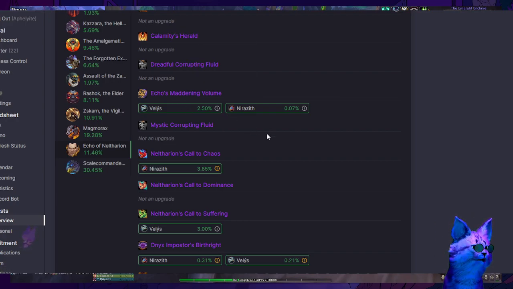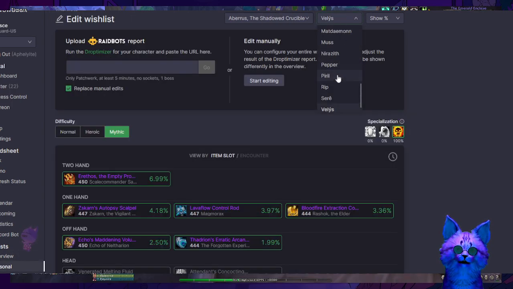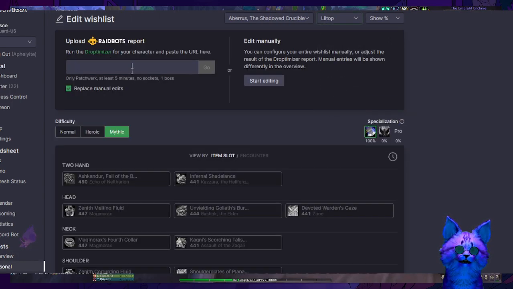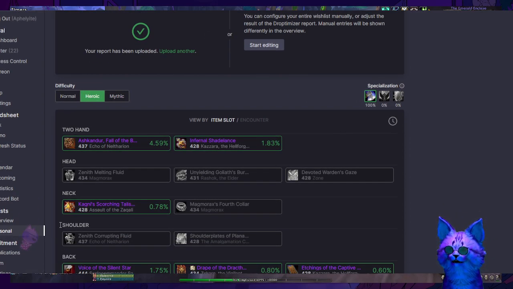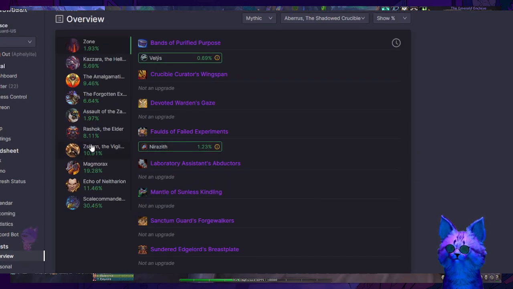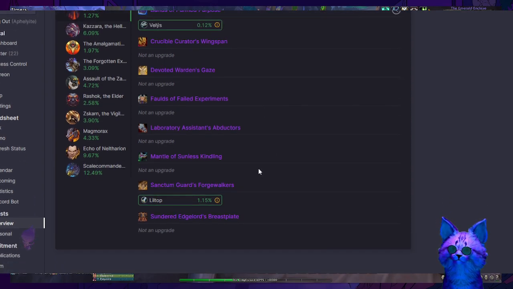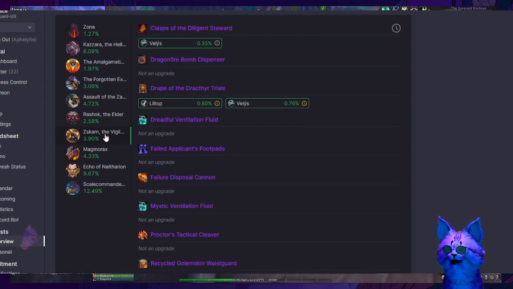And we can start posting more people in here. Like if I go into the Droptimizer channel and copy Lil Tops, go to personal, go to his, and paste it right in there, then his is going to populate into the list. You can see all the stuff that he would probably want from Heroic. And that's how we're going to look at that.